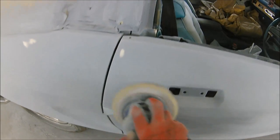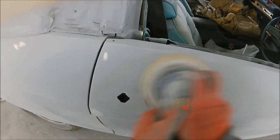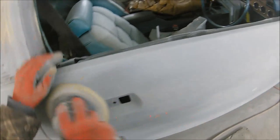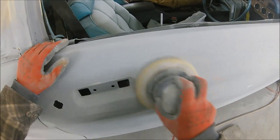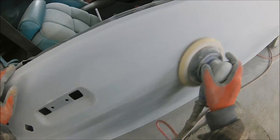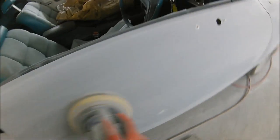Right, so for this part two, I'm going to leave this here. If you stay around for a few seconds more, we've got the shots of the boot cleaned out, the car cleaned down, and it all unmasked. And then we've got this short little time lapse section at the end of the masking. If you enjoy that time lapse section at the end, guys, let me know and we'll start including that in more of the videos for you, so the masking stage isn't being left out.